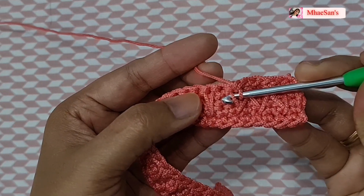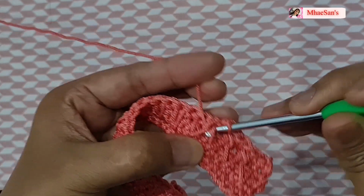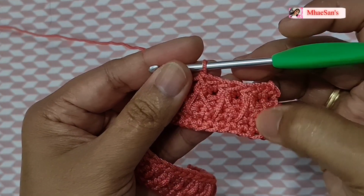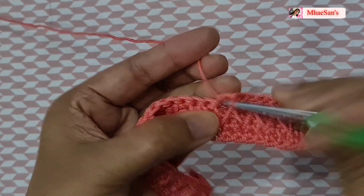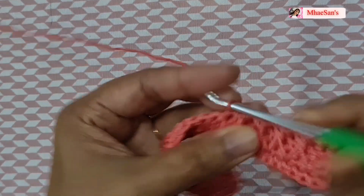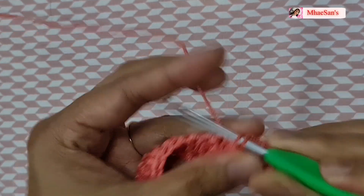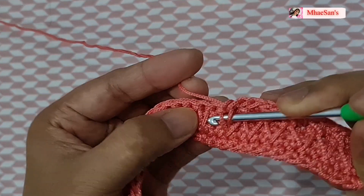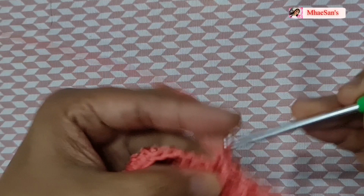Then take this one yarn here, and then the next one. And then now it creates like a V, but the other way around. See it done? I just do like that until the end of the row. Okay. Just grab yarn here and then make single crochet in the middle. And then again, get the two yarn, then single crochet in the next stitch.